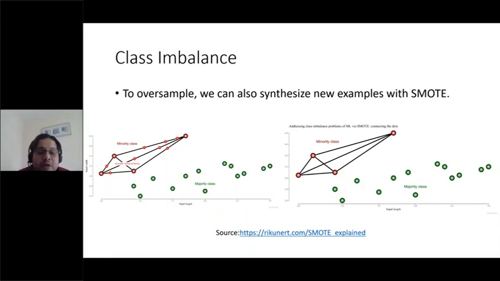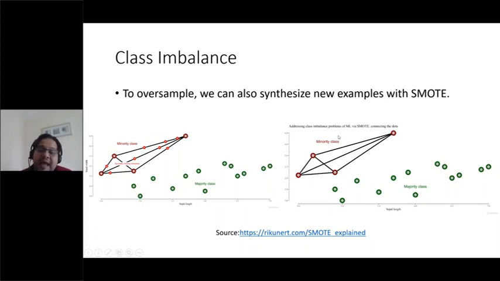it can synthesize new ones. For example, let's take this example on the right side. We want to oversample the red class. So we have the red and the green. This is the majority class, and this is the red class. We want to oversample it.